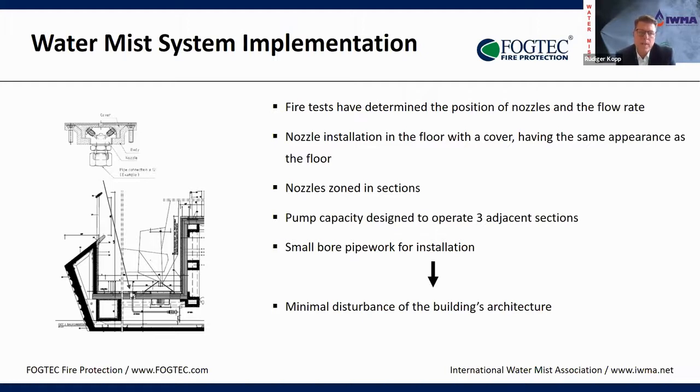Now, based on the fire tests that were conducted, the whole orchestra hall, or the whole philharmonic hall, has been equipped with these floor-mounted nozzles. These floor-mounted nozzles, as you can see here, are mounted in the walking way in front of the seats. These seats automatically flip up, so once the people in the area leave the space, we have a free way for the water mist nozzle to spray upwards. On top of the nozzle, a lid is placed, and this cover makes sure that under standby conditions you don't even see the nozzle, and it's not influenced by people walking over it. Only in case of activation does this lid open up and make sure that the water mist is discharged from the floor area upwards.